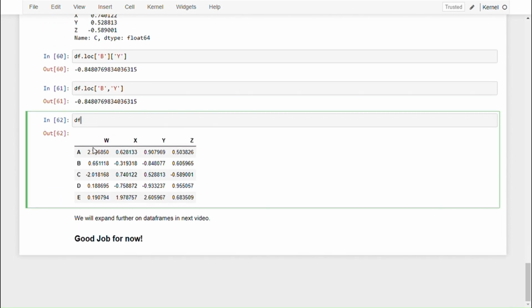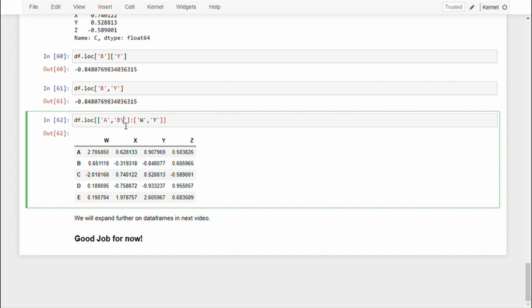Now let's say we want to select a portion of this table. Let's say we want rows A and B and columns W and X. To do that, first we need to select these rows, and we can pass in a list for that. And let's say for the columns we want to select W and Y, not W and X, because I want to show you that we can select non-continuous rows and columns as well.